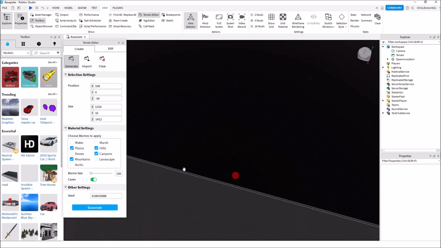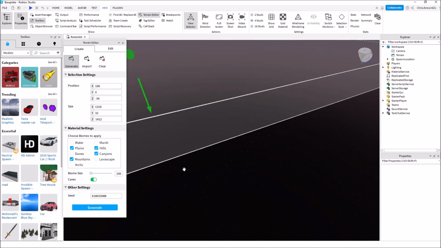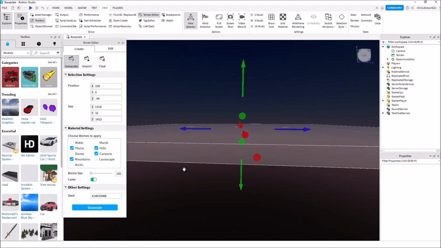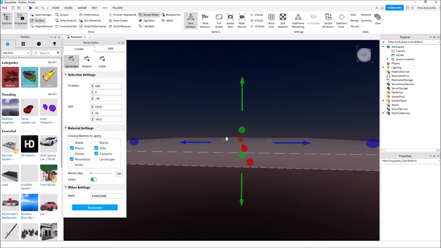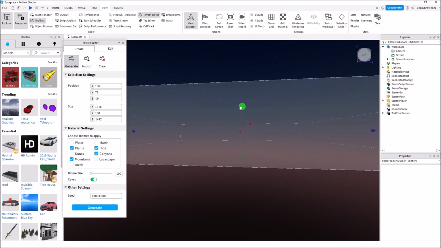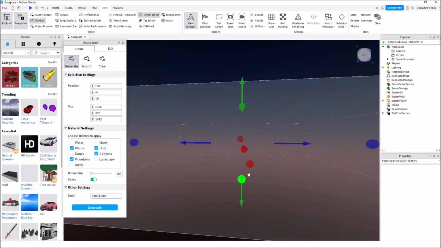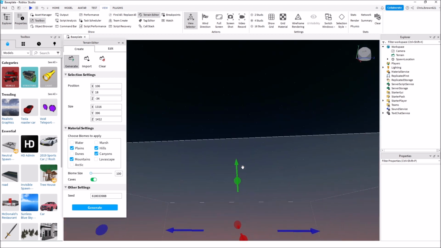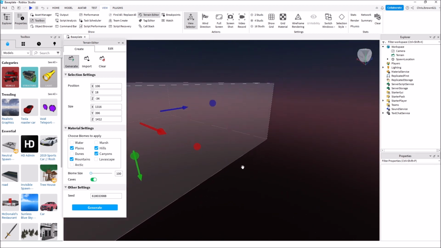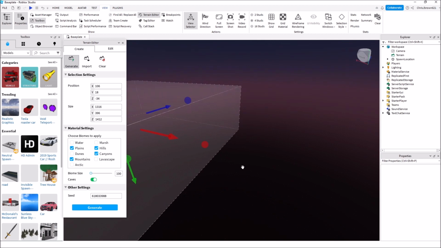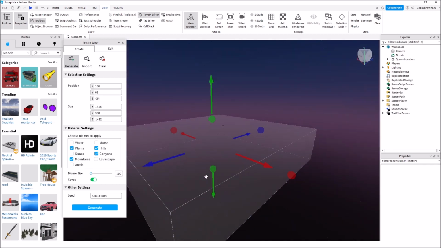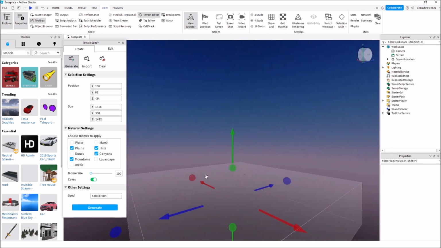If this map is too thin, caves aren't going to work. So we need the thickness. See how thin it is there? So when we grabbed all those dots, we went left, right, forward, and back, but we didn't go up and down. So let's get some height out on this. Make sure to go in both directions. Actually, I'm going to bring the bottom one up just a little bit. We don't need too deep of caves.